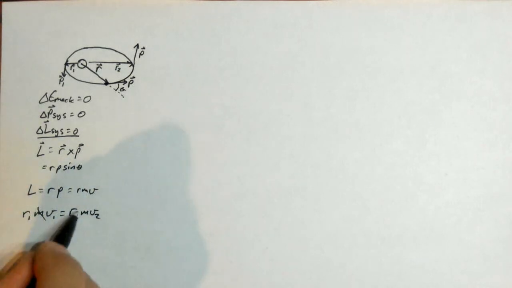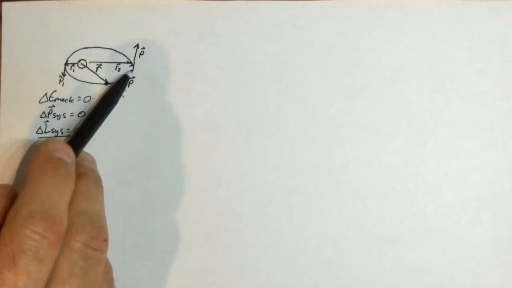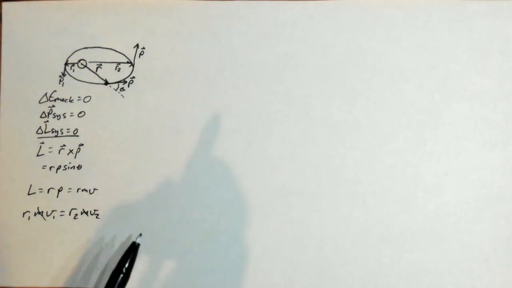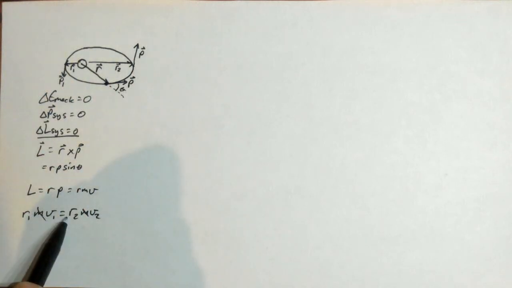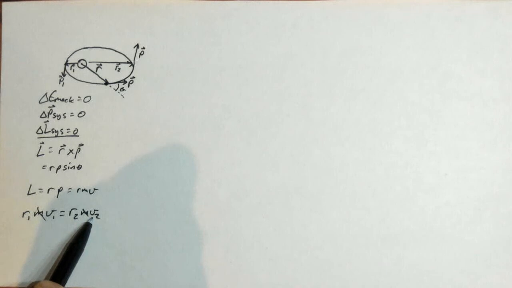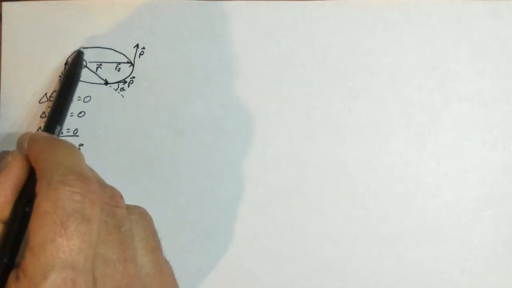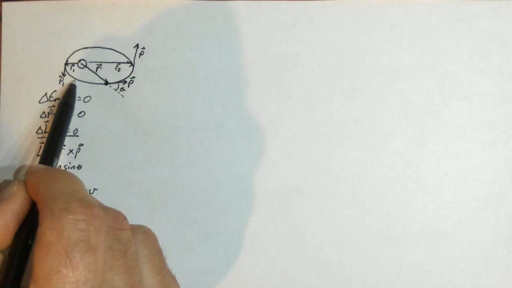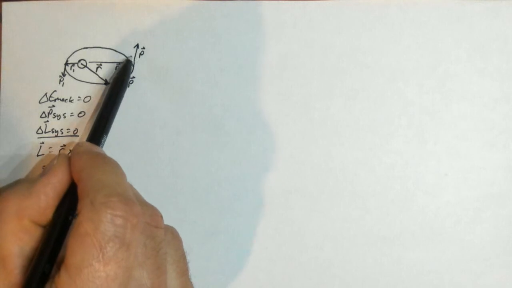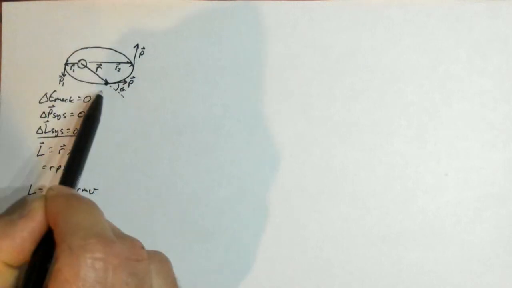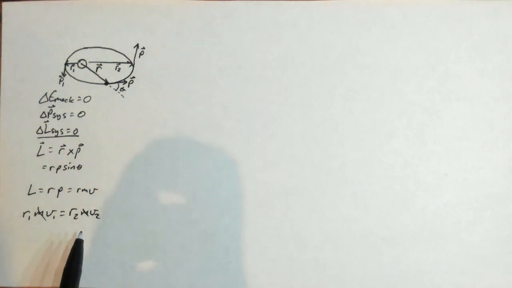The m's cancel, and that gives us a constrained relationship between the velocity here and the velocity here. Notably, since R2 is bigger than R1, V2 must be smaller than V1. That's indeed what we see with satellites: they usually are swooping around the gravitating object really fast, and they slow down and almost crawl out here, and then they come in faster and faster and faster and swoop around, and they go out here. And that's actually Kepler's second law.